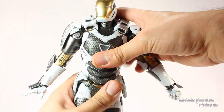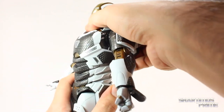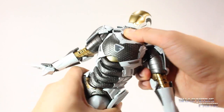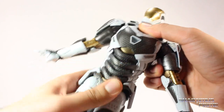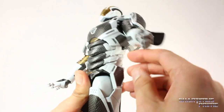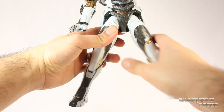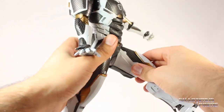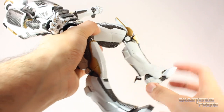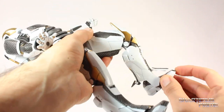When using the ab crunch, detach the upper torso from the lower torso — you can hear that click — and it crunches forward a little bit and moves back as well. You get a good amount of pivot and can rotate side to side — that's more the waist joint. Both the diaphragm joint and waist joint work together. We get spring-loaded hip pieces that allow movement. Before moving the legs outward, bend the leg down first then move outward — they only go out that much and can kick forward that far. There's an upper thigh swivel, double-jointed knees, and a movable knee pad. The ankle moves down and up with a little side-to-side motion, plus some ankle pivot and toe articulation.